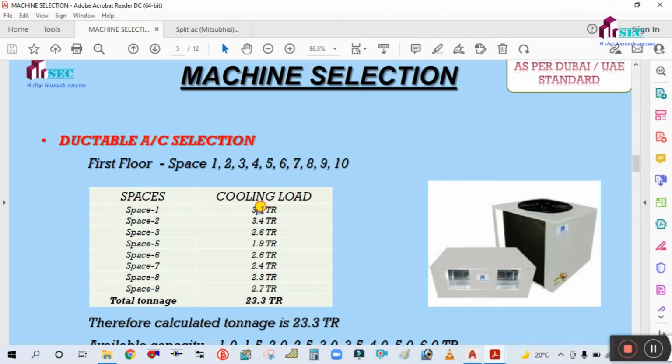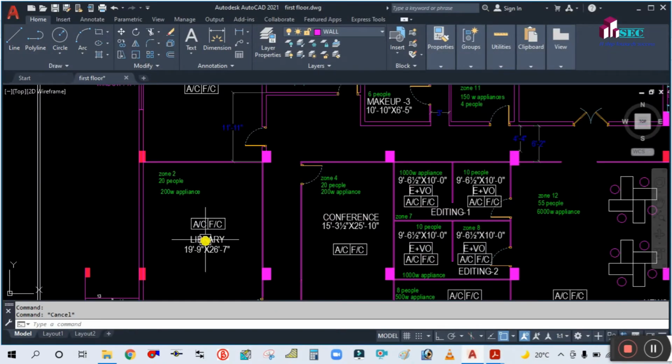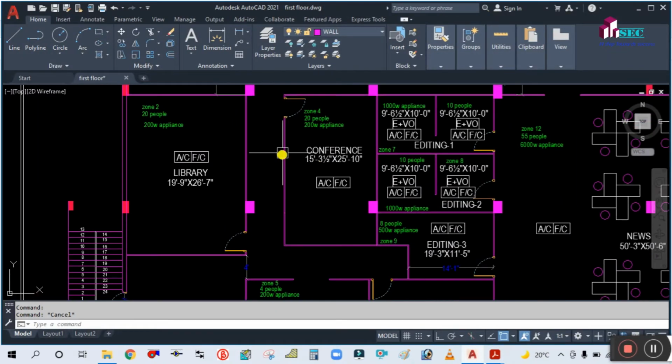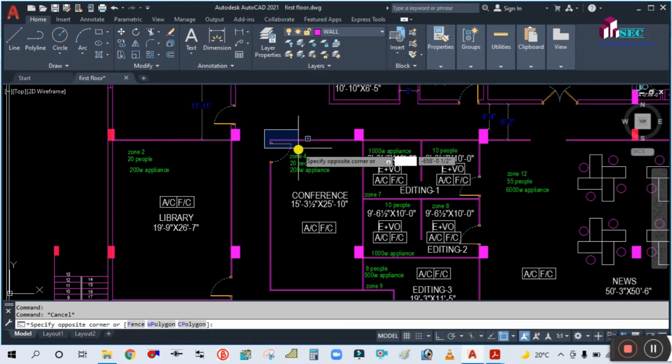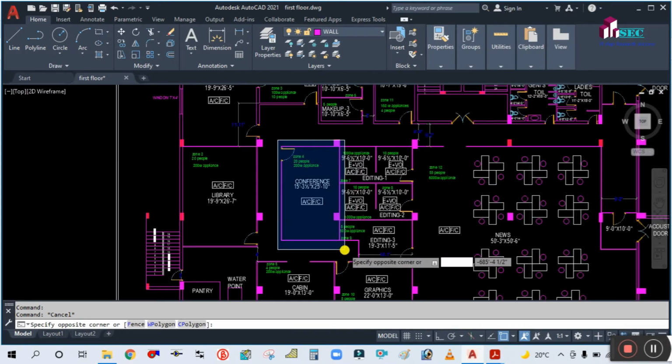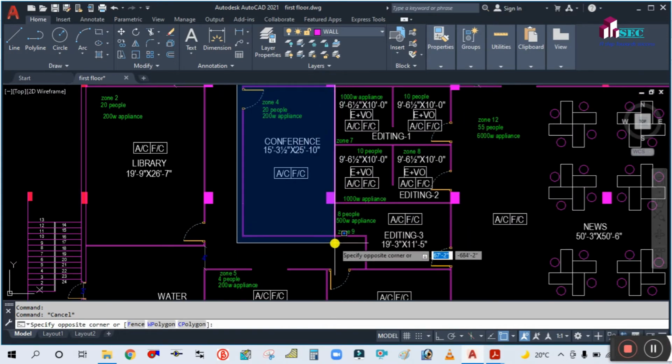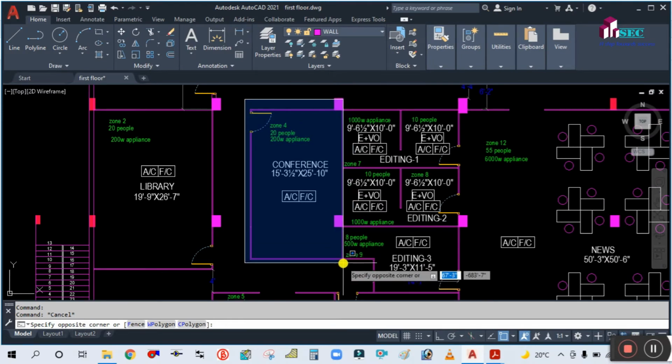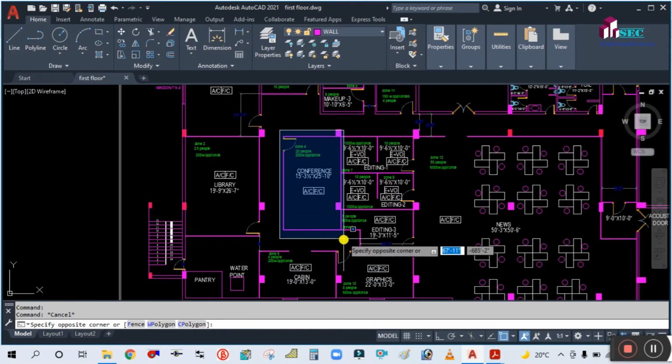Space 1 is 3.4 ton, space 2 3.4, space 3, and here 4 is not included, because if you see here, this 4 is the conference room. For the conference room this AC will not run always. That's why we are not using it. We have to install a separate AC for this conference room.